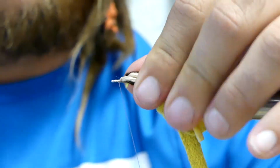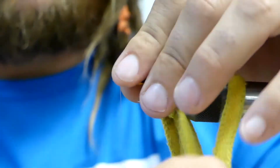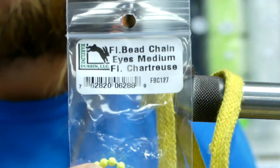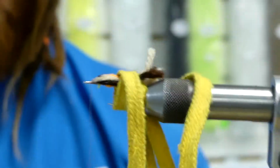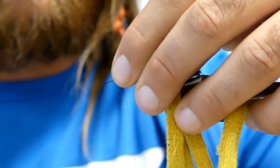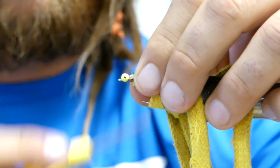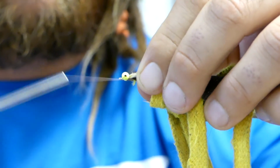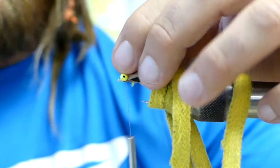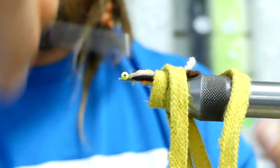Now that you have your little Merkin style Kwan head built, all that's left for the tying part, I like to use these fluorescent chartreuse medium B chain eyes. And we're going to tie those in right in front of that little head you built. And then you can go ahead and whip finish this fly, finish it off.